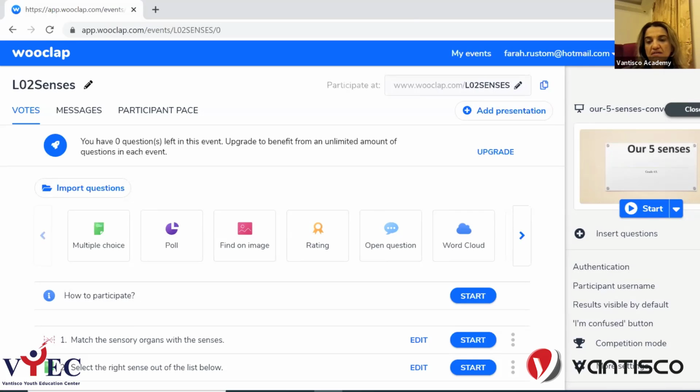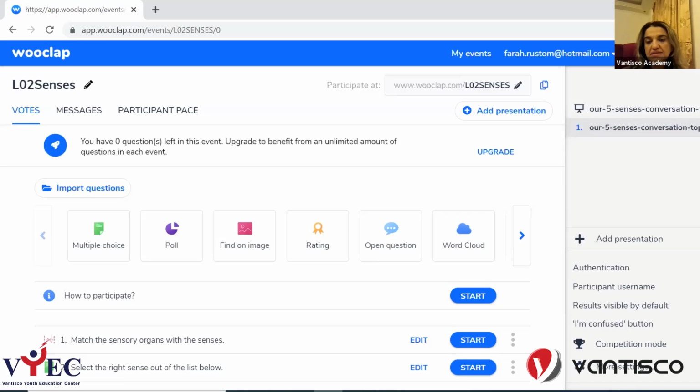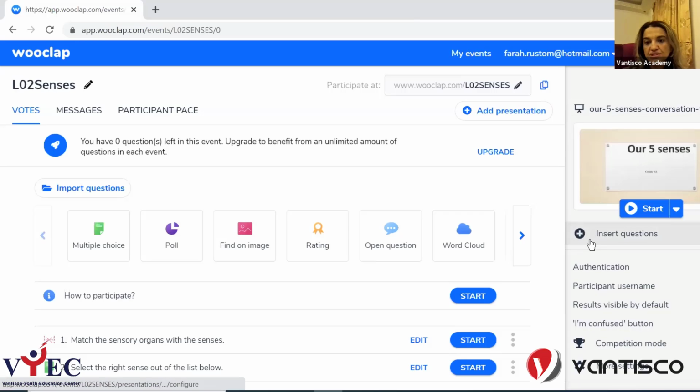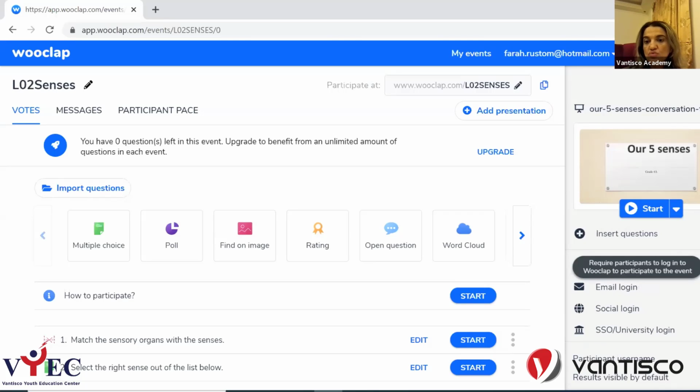You're going to have this panel, as you can see here, the presentation and the questions. We have authentication. This means require participants, students to log in to Wooclap to participate in the event. If I want them to log in, this means they have to use email to log in.